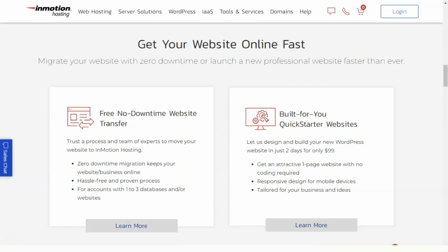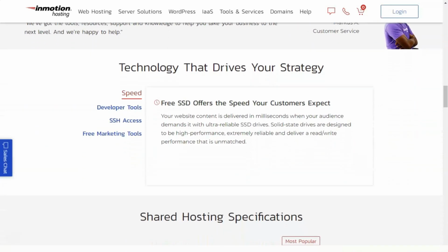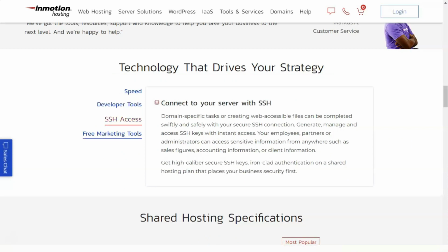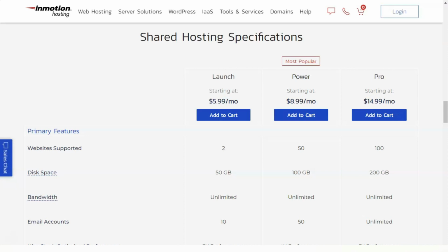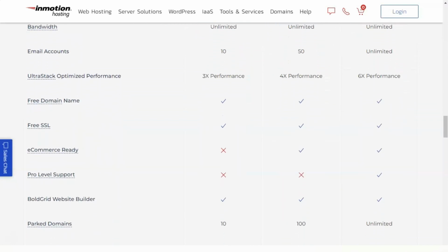VPS hosting. In terms of power, VPS hosting offers more pop than shared hosting. That's due to the fact that your site lives on a server with far fewer sites competing for resources than with shared hosting. Plus, the web host supplies your site with a guaranteed minimum of resources. As a result, VPS hosting is more expensive than shared hosting, but it's a far more powerful and reliable system.